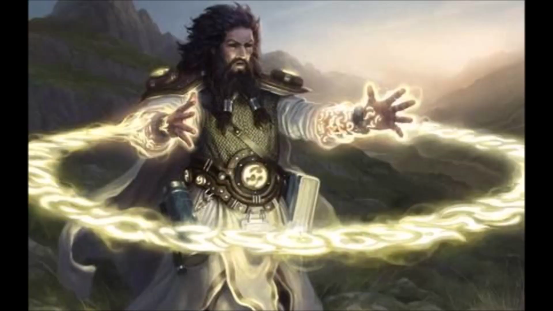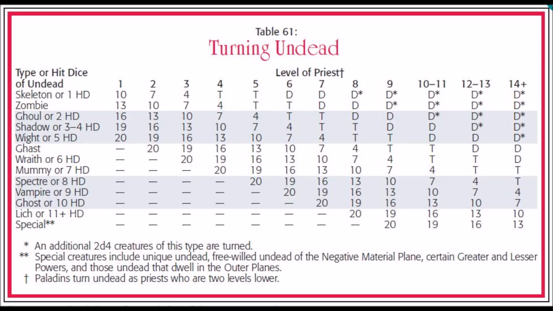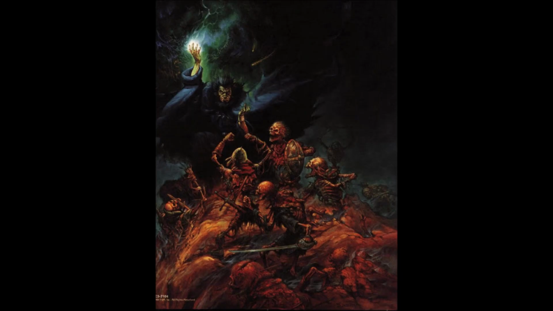While all clerics in 5e are limited to the spells allowed by their divine domain, 2e good evil clerics have major access to all spheres except elemental, which they have minor access to, and animal, plant, and weather, which they have no access to. While 2nd edition good clerics can gain the ability to turn and destroy undead in a similar manner to 5th edition clerics, see Table 61 from the revised 2nd edition Player's Handbook, 2nd edition evil clerics could not. They instead had a chance to control undead.